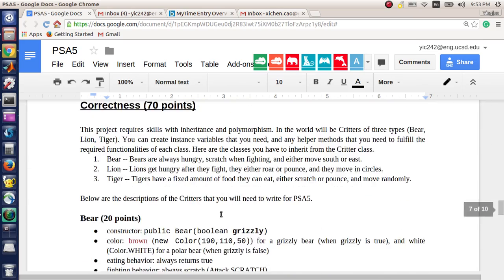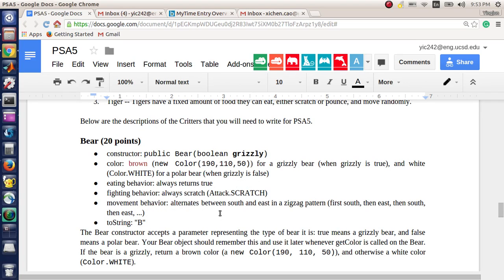Okay, so here are some details. For the bear, a bear should have a constructor, and it takes a Boolean variable that basically tells if the bear is a grizzly bear or not. This means your bear should have a field to indicate whether the bear is a grizzly bear or not. Also, the color of the bear should be brown for a grizzly bear or white for a polar bear when grizzly is false.